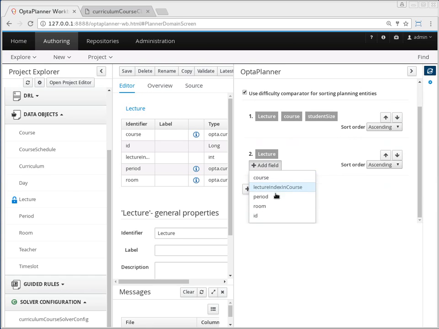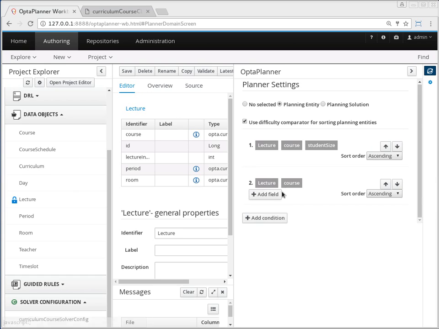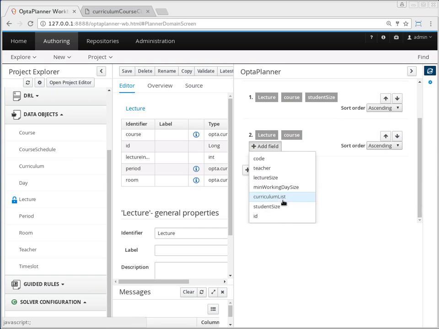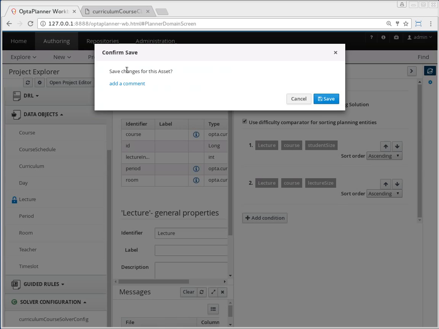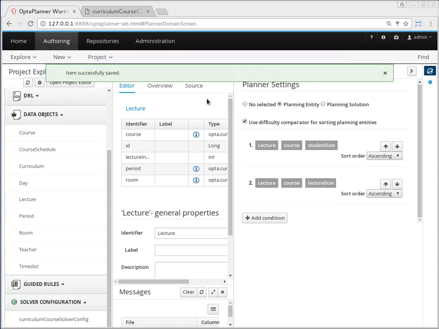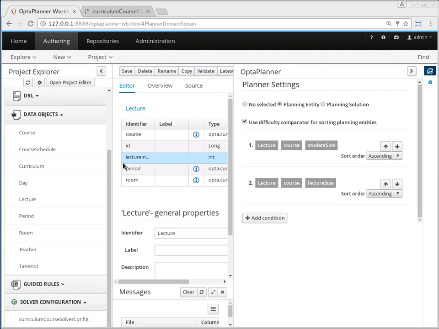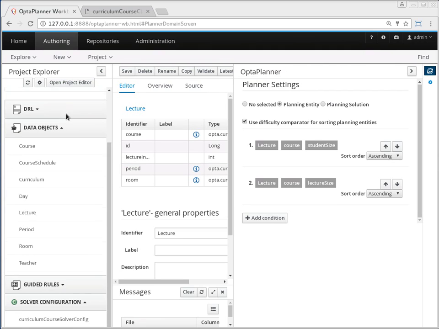And let's add one more based on the number of lectures each course has. So that's it. I can save this, and that was pretty much it for the OptaPlanner specific configuration.